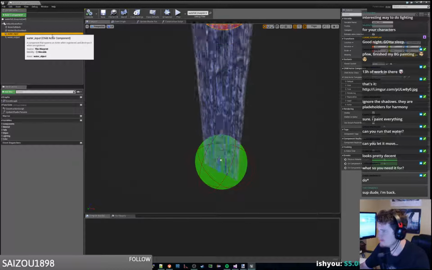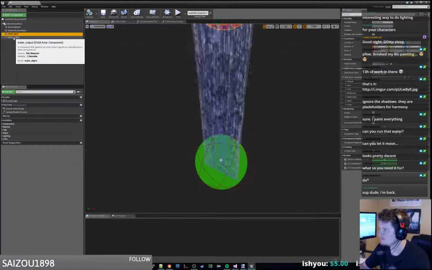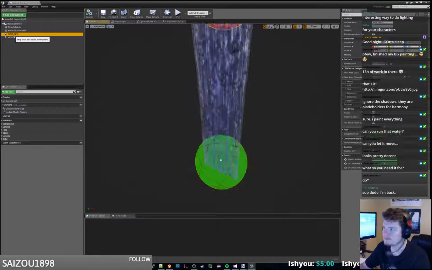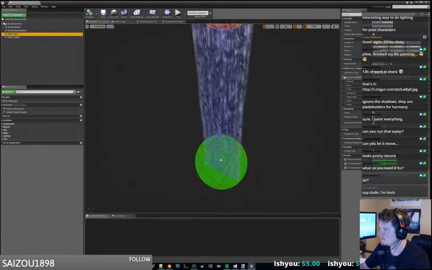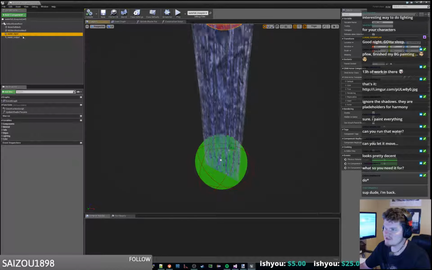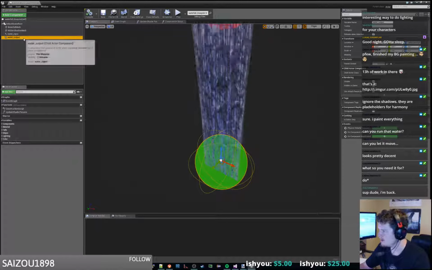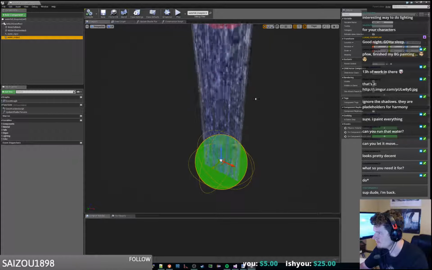Interesting how the water input has all these things on it, but this water output doesn't have anything? Like, why doesn't it?